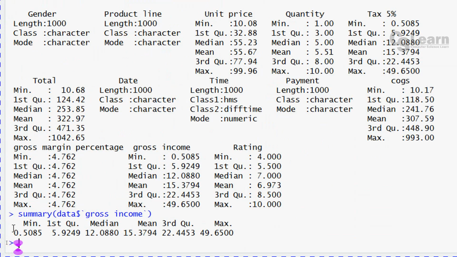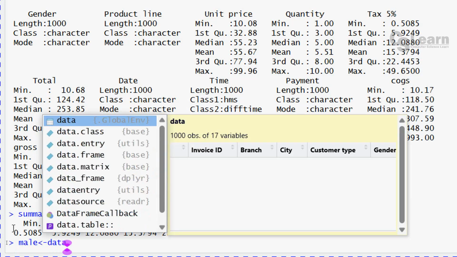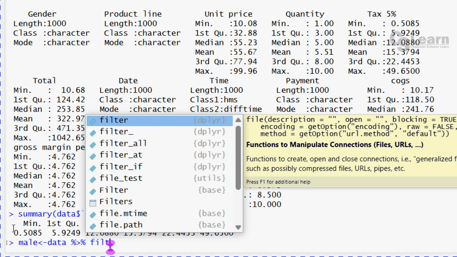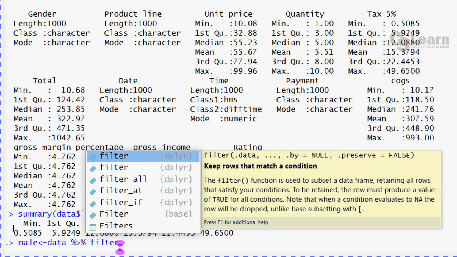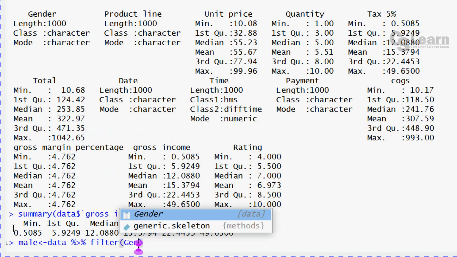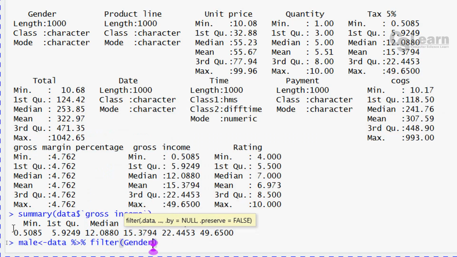First, we need to split this data set into male and female. Firstly, create the male data. This is your data set, filtered based on gender. You have gender as a column, which equals, and we know there are only two available, so we go with male.